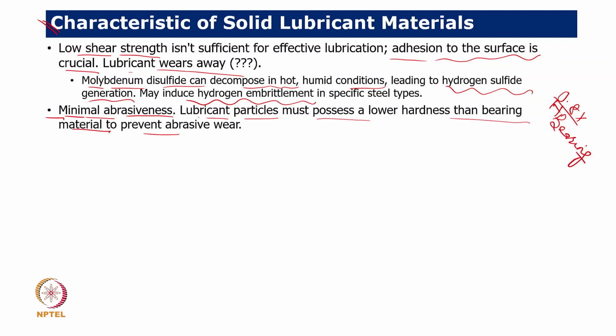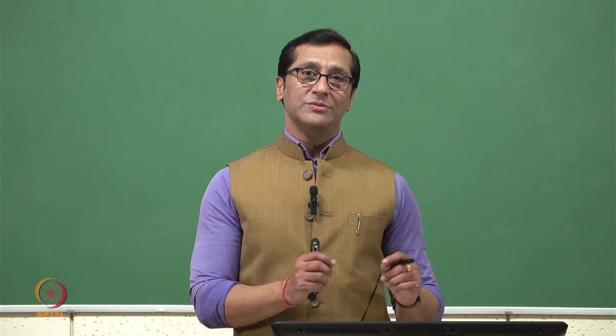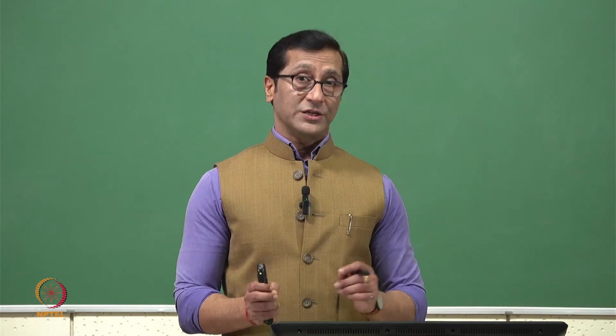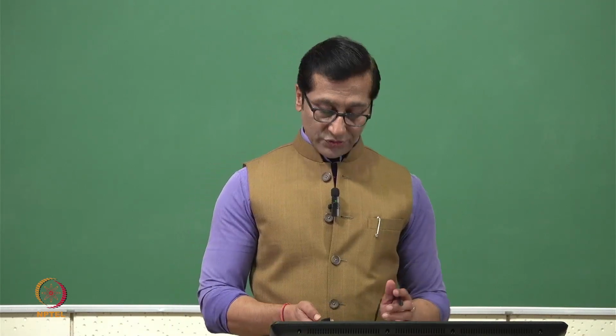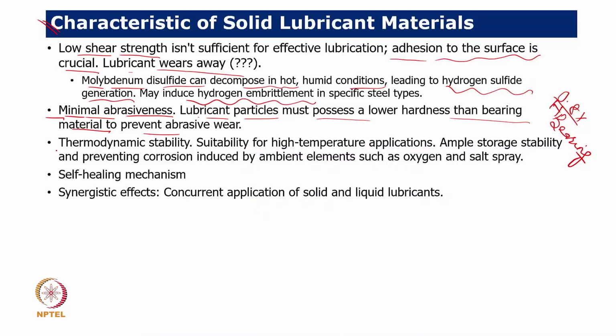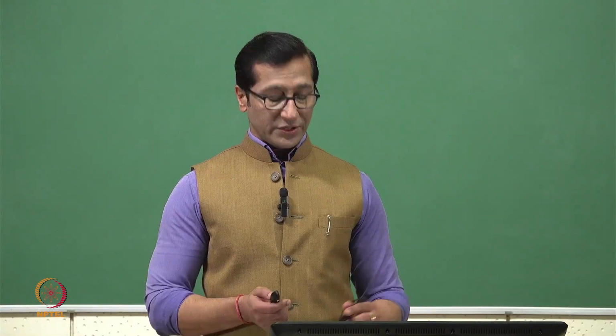So in other words, if the hardness of the material we are choosing is less than 80% of the bearing material hardness, then it's okay. Otherwise there will be chances of abrasive wear. One more, as I mentioned, molybdenum disulfide decomposes. So we need to check that the thermodynamic stability of the solid lubricants remains intact, and that they are really suitable for high temperature application. Otherwise, it will not act as a solid lubricant.